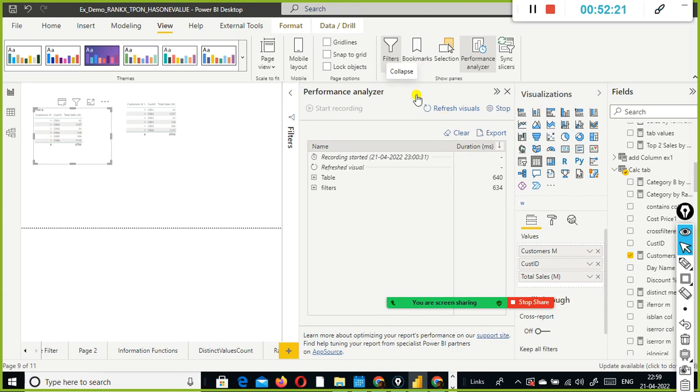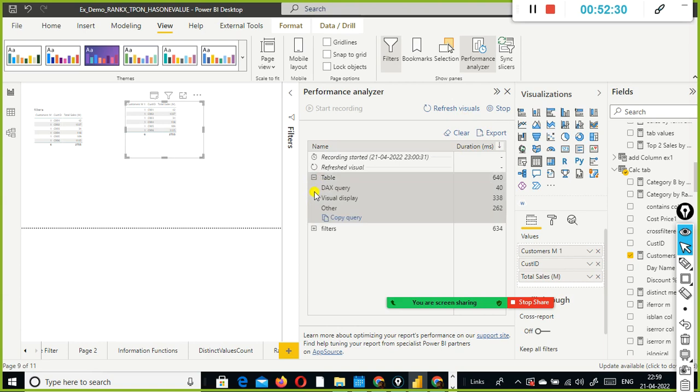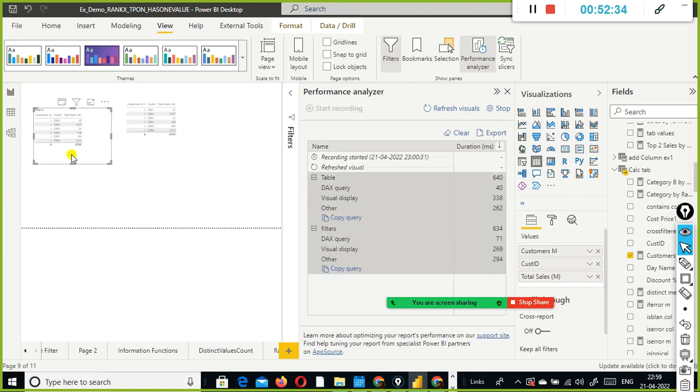When you click on start recording and refresh visuals, the Performance Analyzer captures the duration in milliseconds for each visual on the page. When I look here, I have given a name to this visual, filters, and this is a simple table with no name. With FILTER, the DAX query takes 71 milliseconds, whereas with KEEPFILTERS it takes only 40 milliseconds.